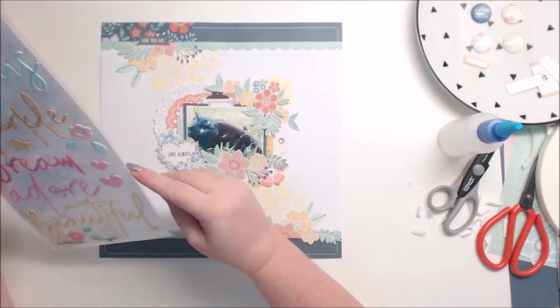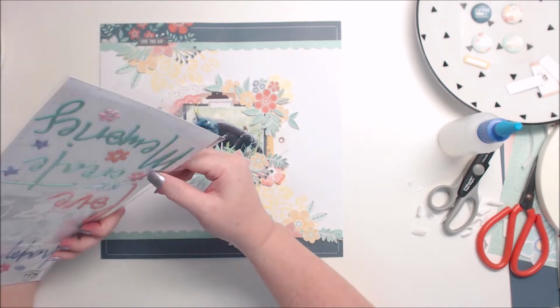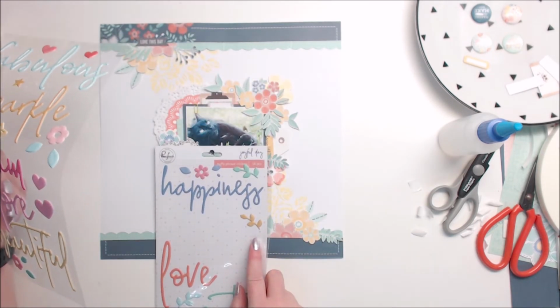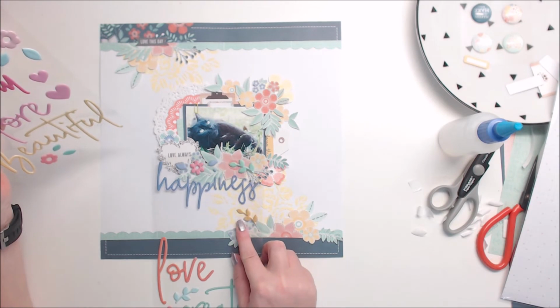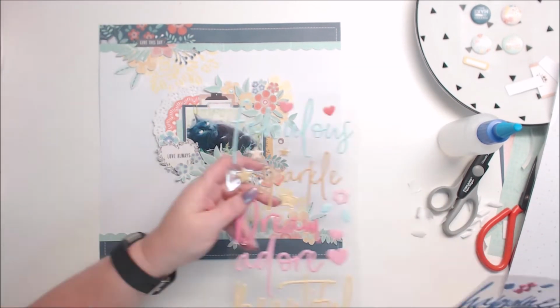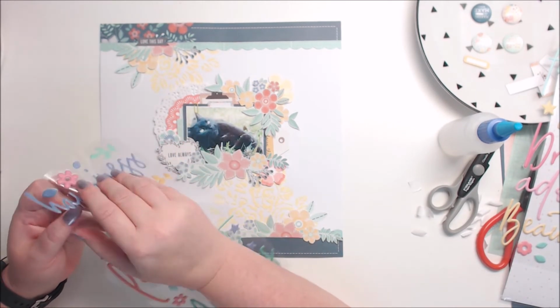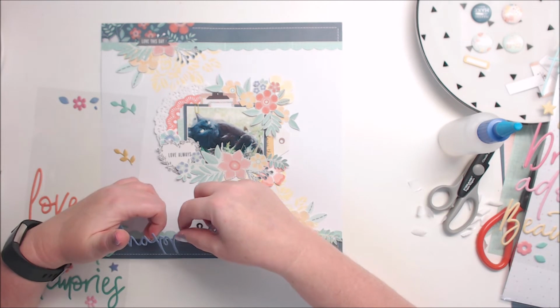I'm deciding between adore and happiness. I end up using happiness, and then I use more of the flower stickers from the sticker book that have the darker blue in them.